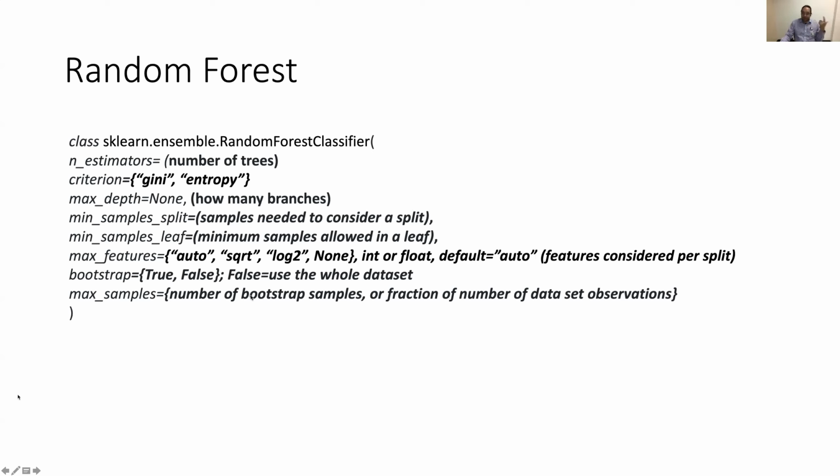And max samples is just that. How many of these Bootstrap samples, right? Do that 100 times. Or you could set it as a fraction, right? I want you to sample 20% of my data, 20% of my observations. And that's it. That's how you implement random forest and logistic regression.